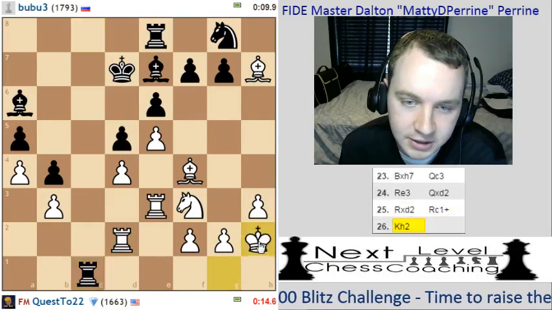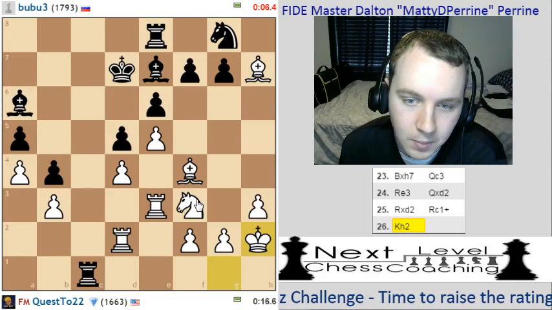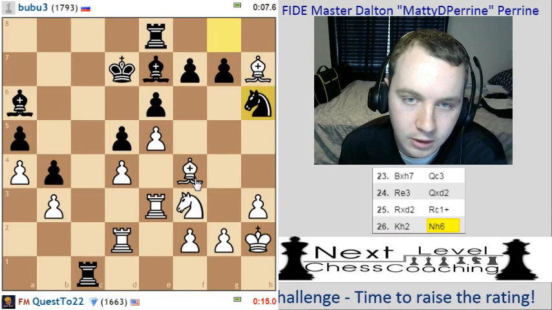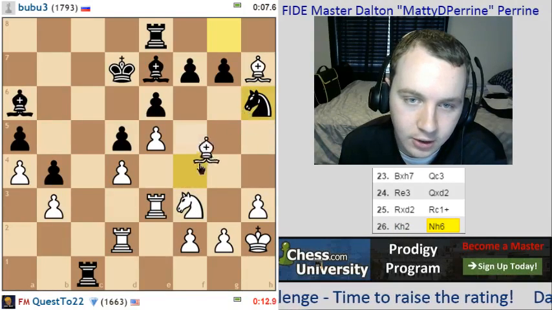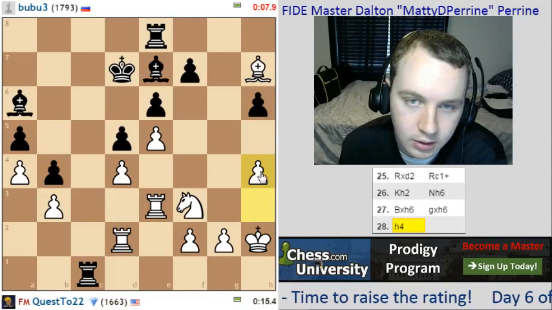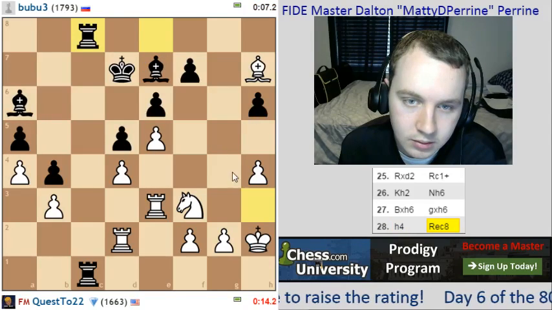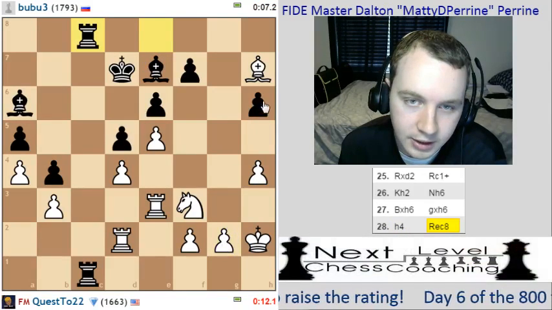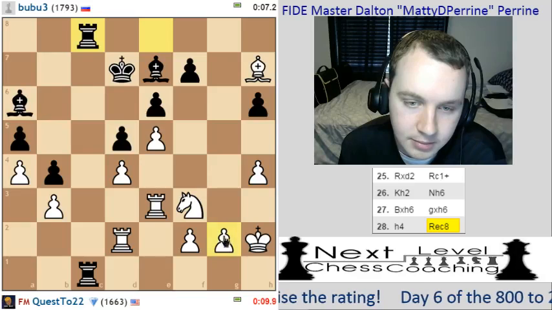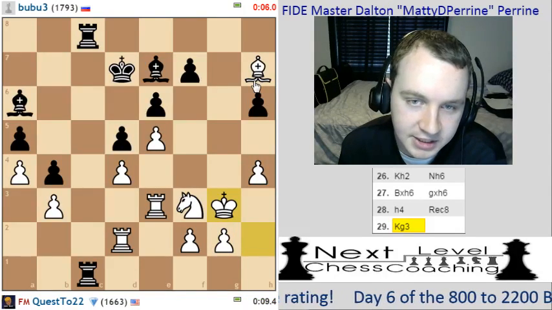Next move, maybe rook c2. They're probably going to double the rooks on the c file, though. All right, knight h6. I think now might be the time to get rid of that and play h4. We're just going to play g3, maybe? Let's play king g3, see what he decides to do against that.